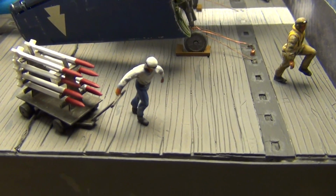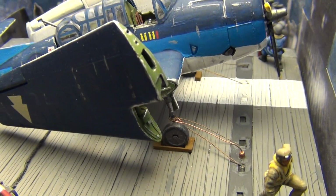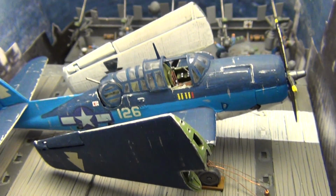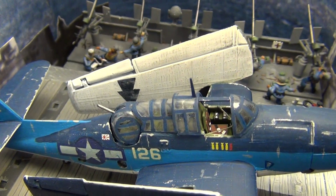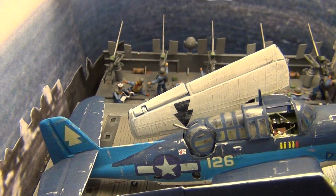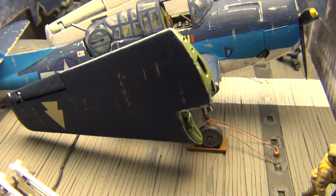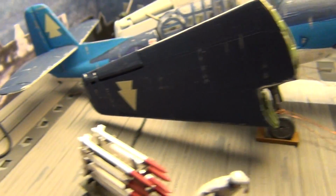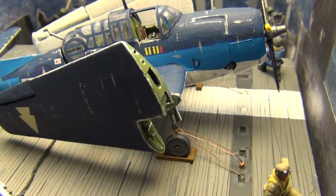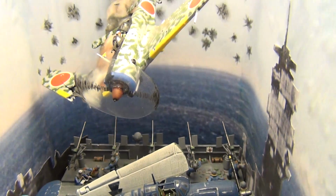Deck was all scribed out wood planks and the expansion joints and everything. I even watched footage on how they actually lashed down the planes, and I did exactly as they did in the movie. They would actually tie off the control stick on the inside, to keep the stabilizer from flapping around. They tie it off on the inside of the cockpit, and they would lash down the tires with rope, back and front, and they would even put a grounding wire down to the expansion joint in case it got electrically charged by a lightning strike or something. But I had a lot of fun building this.